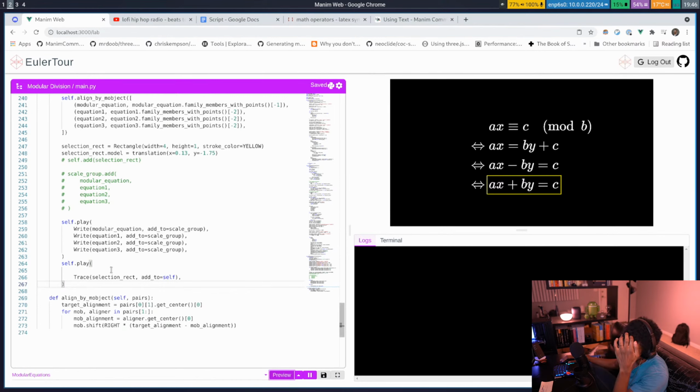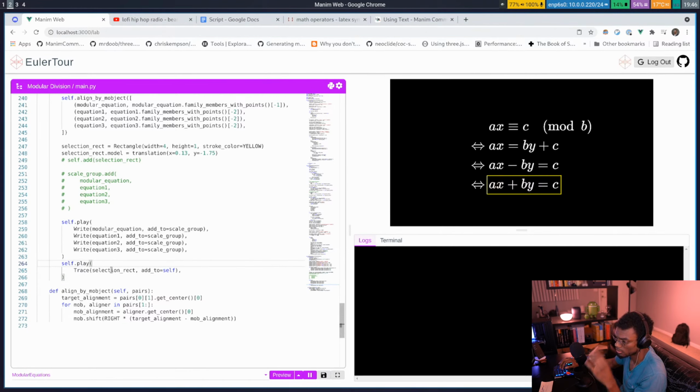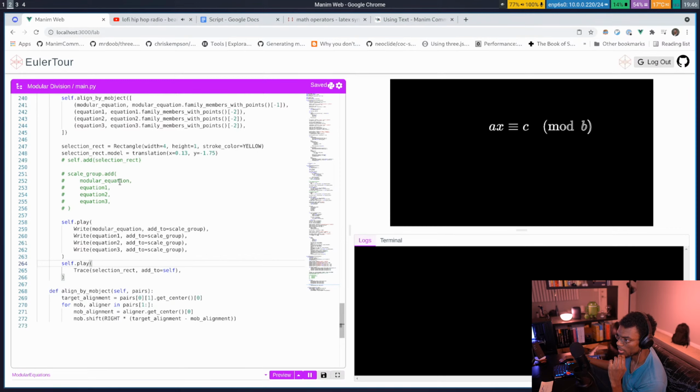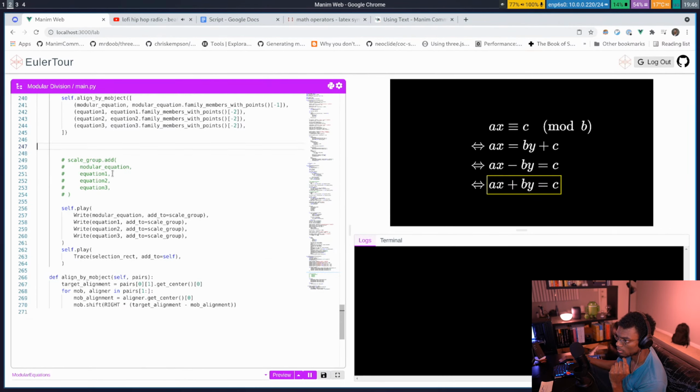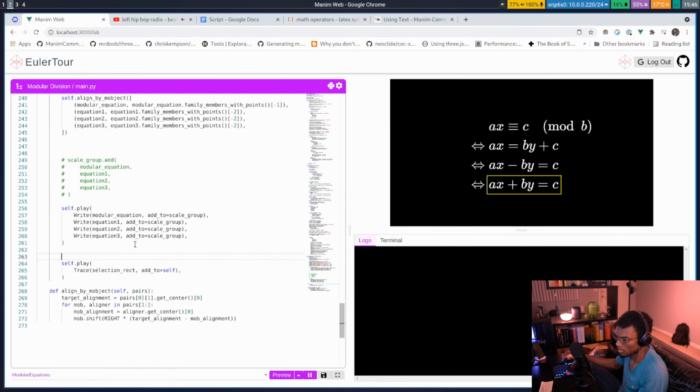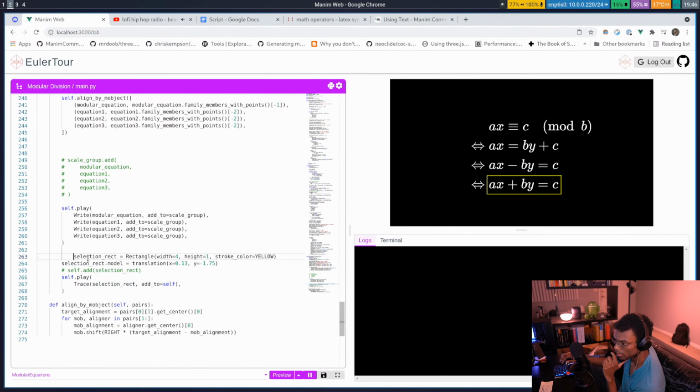It did work when I put it in a separate play call. So that's nice. It means I can group these together more logically.